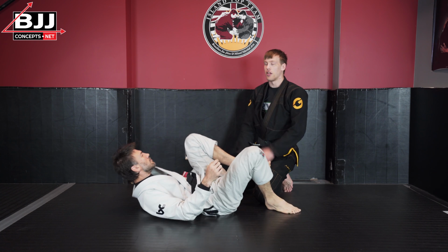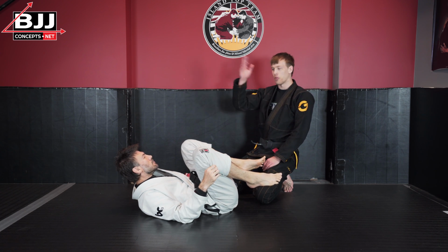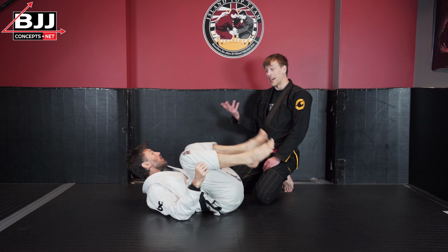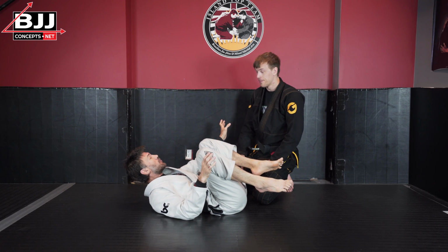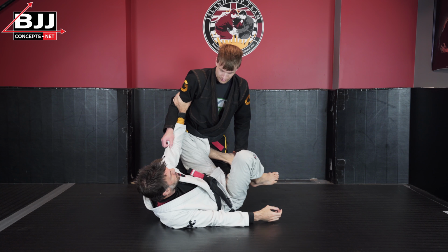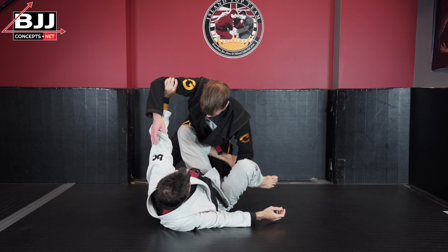So that's going to be one of the trickiest things when you're first learning: how far can you actually go and still be able to recover effectively and safely with a high leg, because you can be surprised at how far you can actually be. And the answer to how far is basically going to be how good are your supplementary frames, so your arm frames. And to that extent, if I'm on Rory's biceps here, this is almost like a cheater frame where he can't really affect much, right?